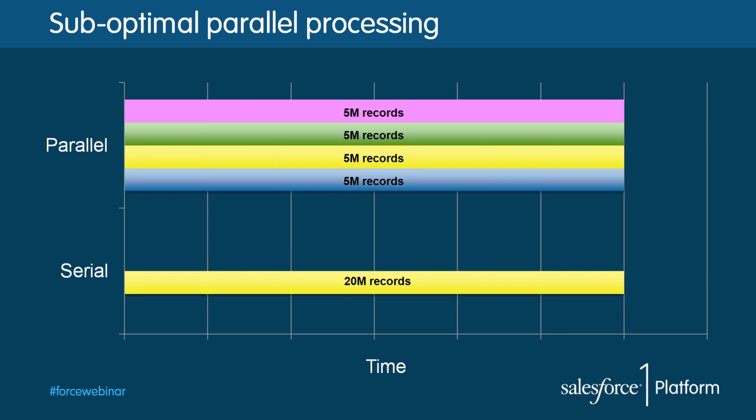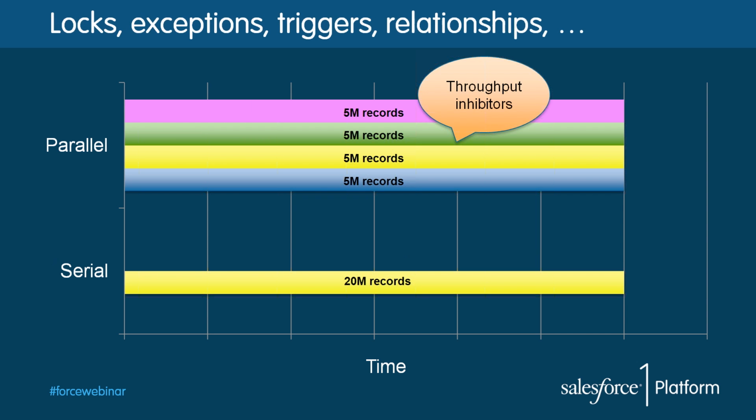And why is that? Well, the whole point of suboptimal parallel processing is where sometimes things cause challenges, like the degree of parallelism actually isn't as good as you would like. And why does that actually happen? What causes these issues? What makes the parallel not actually as quick as you'd expect? Well, it's to do mainly with these things. So inhibitors, like blocks or exceptions or triggers being fired or relationship challenges, etc., etc.